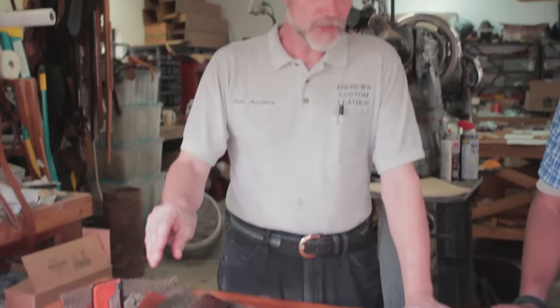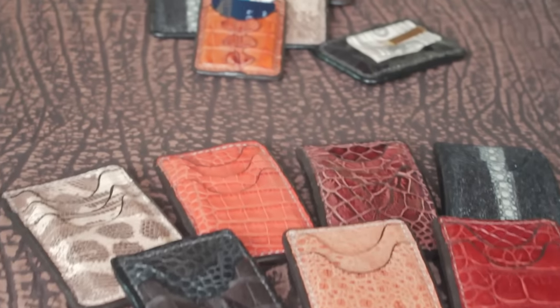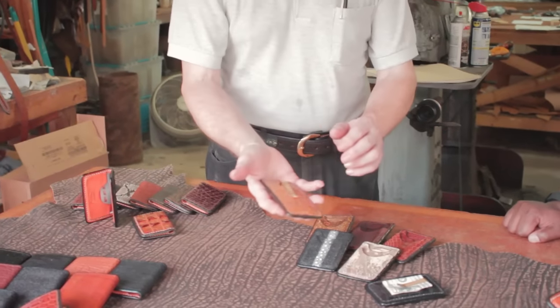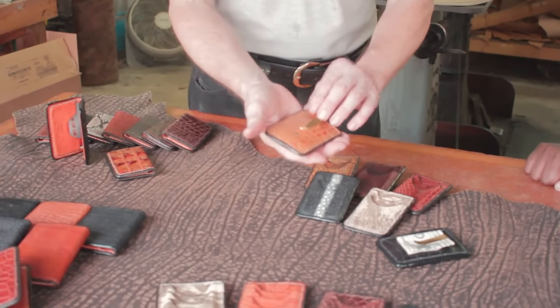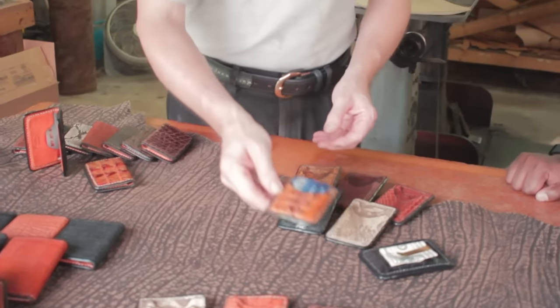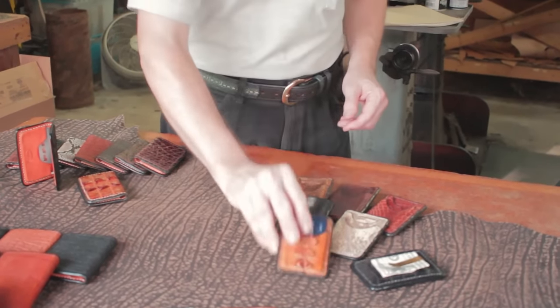After the folding cases, a lot of people like a card case where the cards are exposed, for quick access. You pull it out, you've got the card. So I did two of these. The smaller one, the pocket caddy, has a clip for money on the back. That's a good idea. We still do have a little cash circulating in our economy. Be prepared. These are also good front pocket or breast pocket items.